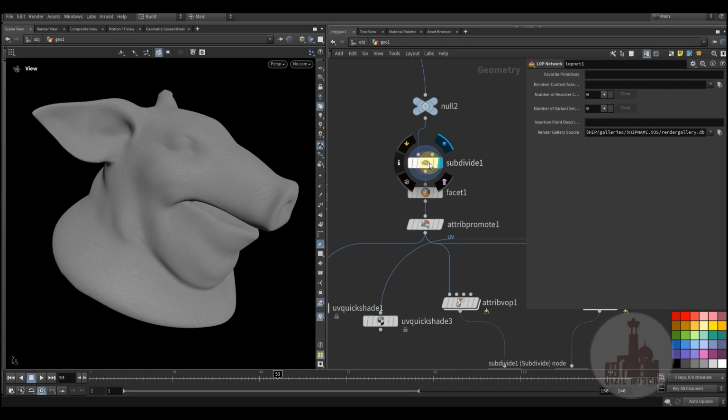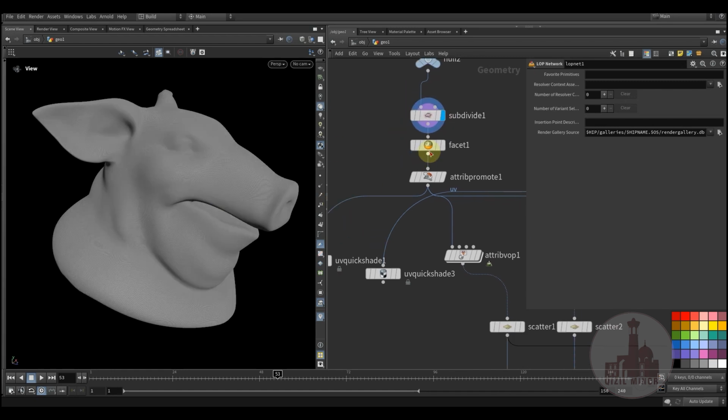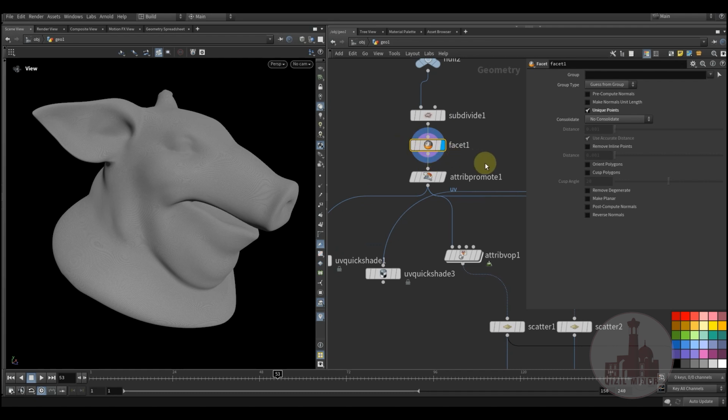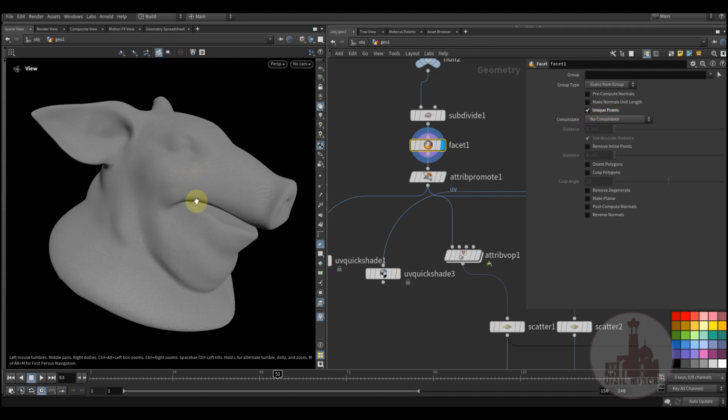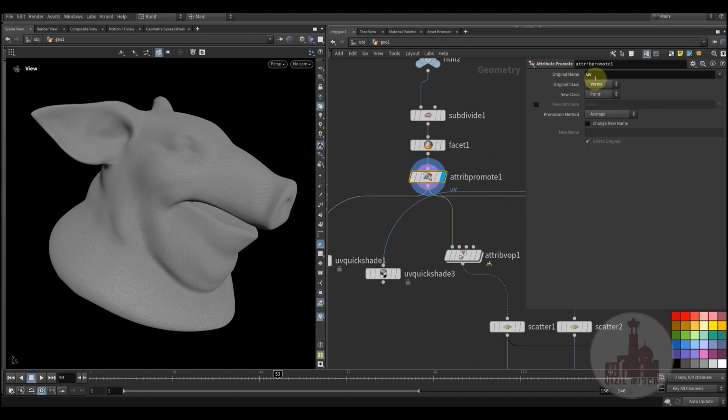I'm adding some resolution to the geometry, and I'm applying the facet node and checking unique points. This way I'm breaking those polygons and promoting my UVs from vertex to points.